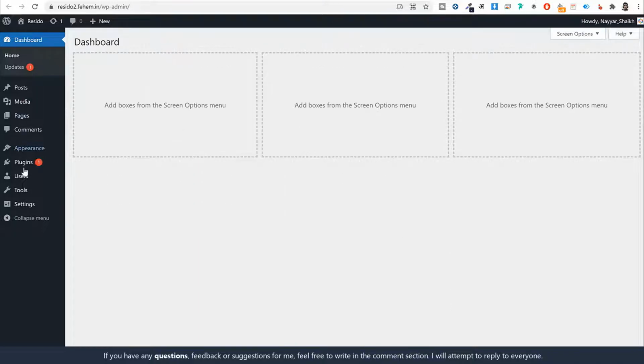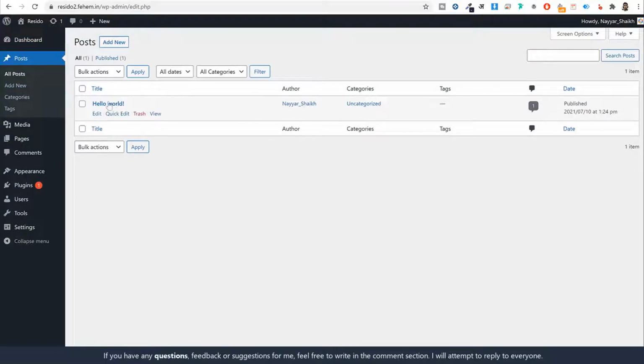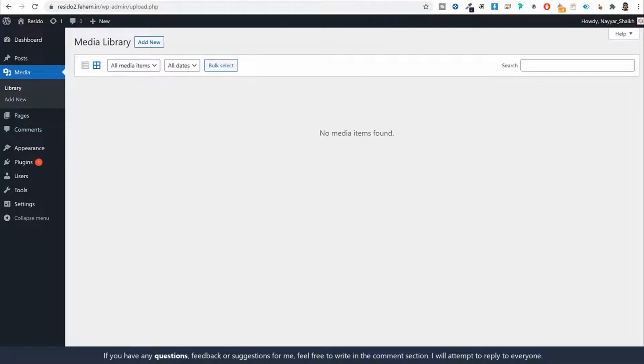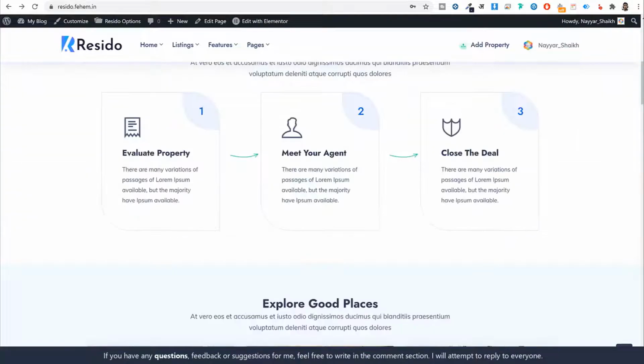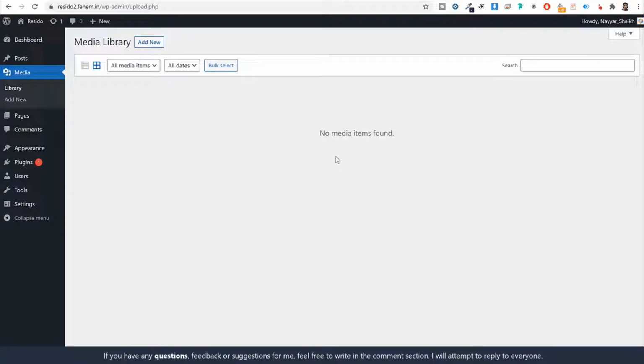Another option at the left hand side, after the dashboard, which we have covered, is the posts option. If you click on that, you'll see there is one post which is already created for you, Hello world. We'll see how to create different types of blog posts using this option. The third option is your media option. All the different media files present on your website, all the different images, videos, you will see all of them over here under the media option, and you can manage them from here.